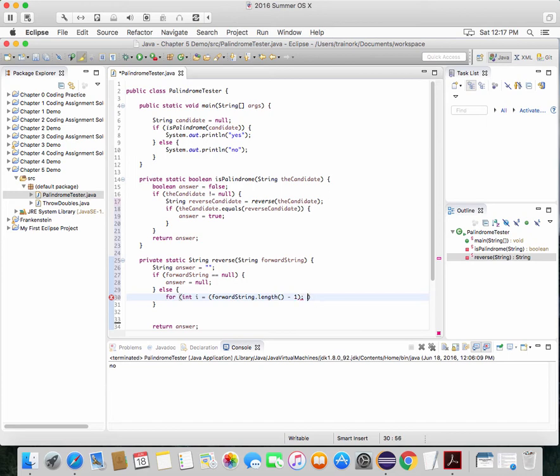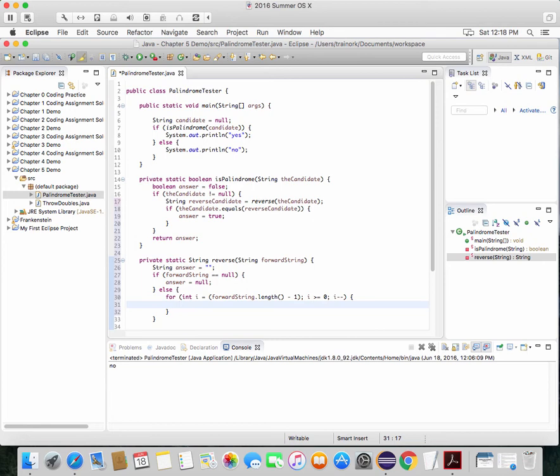Now we want to do it as long as we're pointing at one of the characters. They're numbered from 0 to length minus 1, so we want to keep doing it until we get down to 0, but not less than 0. So as long as I is greater than or equal to 0, we want to keep going. And since we're going backwards, we want to do I minus minus.